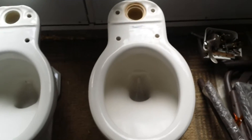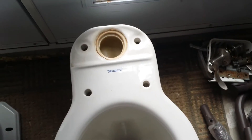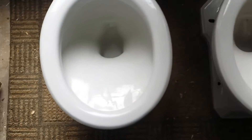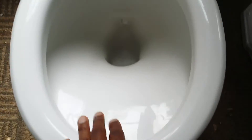Hopefully when I hook this one up — which will be the next Compton bowl I hook up — the tank will be more leveled. I noticed that I cleaned this one up so there's gloss on it, but not really where the water used to be. For this one, you can see the gloss where the water used to be, but then when I look at this part here, there's not.